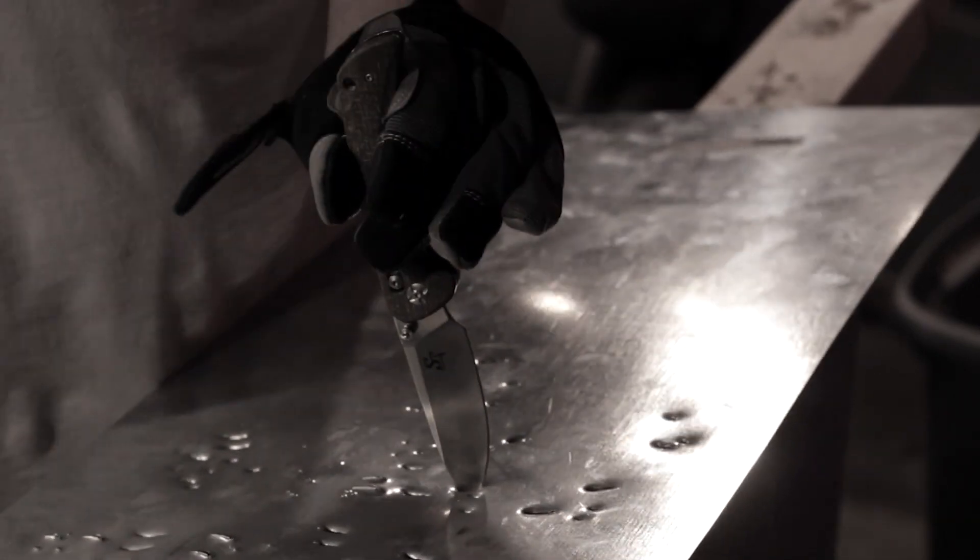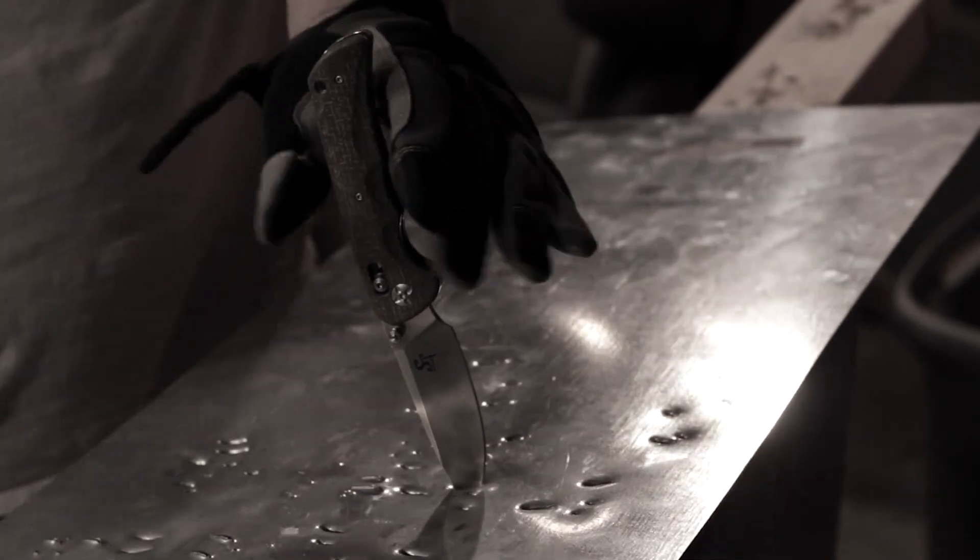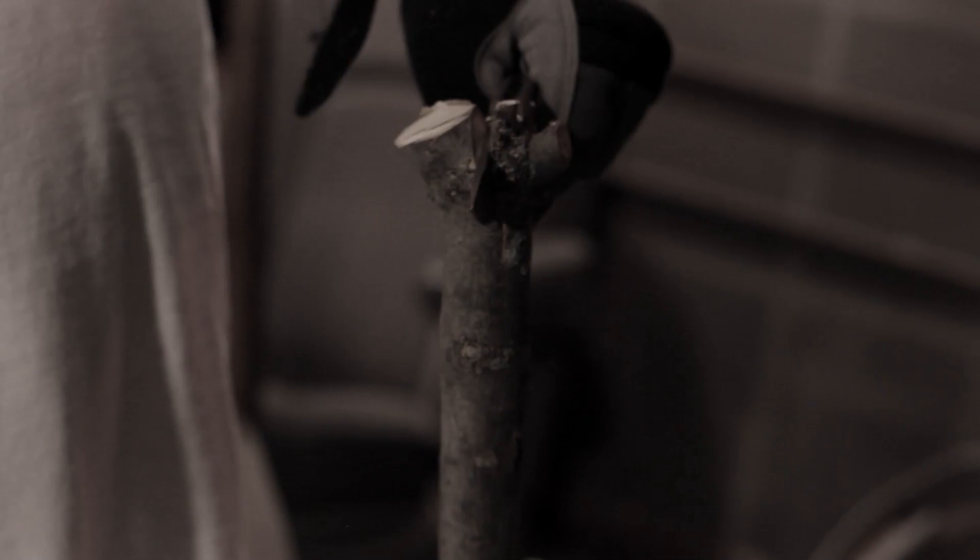The reason I came around on that one was because you said, 'Is the tip test not to test the tip?' During the tip test, it's not really about the lock — it is about the tip being punched through steel. But it's also about the way the handle is shaped; it has this contoured bit, and if you hit that the wrong way with the hammer, regardless of lock type, the sheer force is going to make it pop. It could have been user error. It's harder for us when knives aren't flat-bottomed — they're not all cut and dry. When something like that happens you're thinking, was it me or was it the knife?